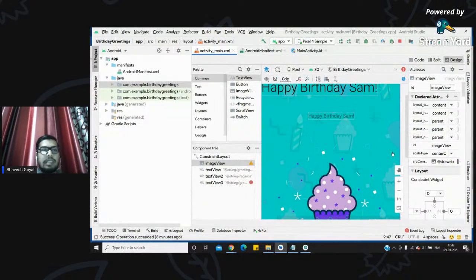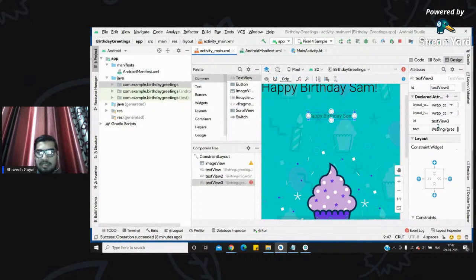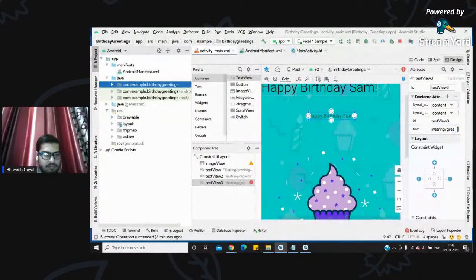So what this is doing is nothing but referring to this string file in the resources folder. In the resources folder, there is a folder named values.